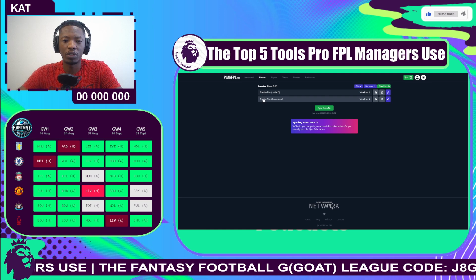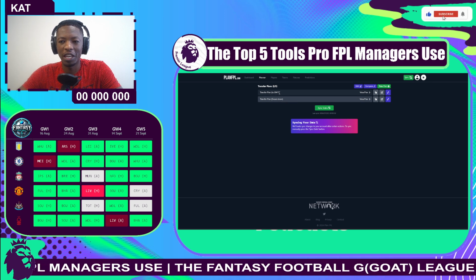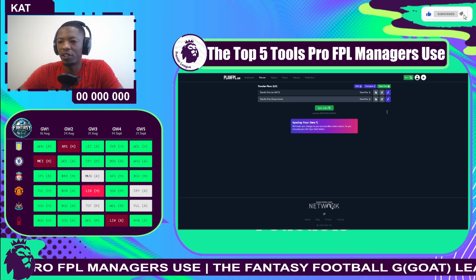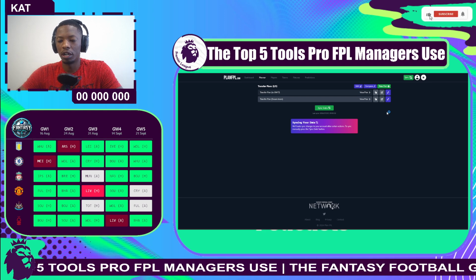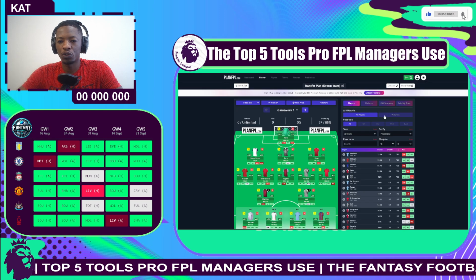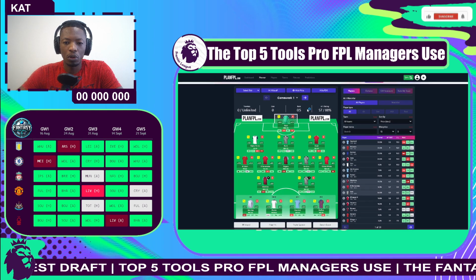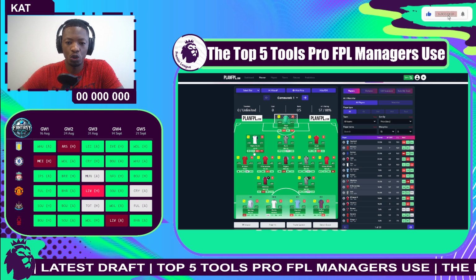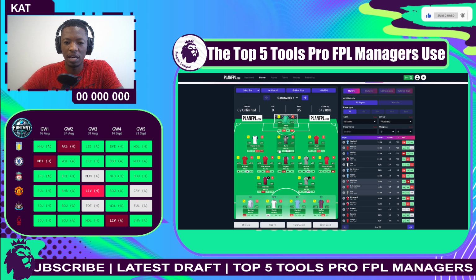So you'll see I've put the dream team transfer plan to game week 17, just to see if I can actually manage that team without taking too many hits or making too many transfers. And here's an example. I basically put in my team and it would show me the fixtures that they've got and stuff like that. This is the game week that is actually active.